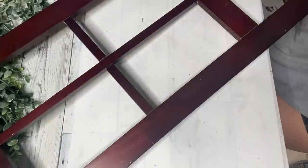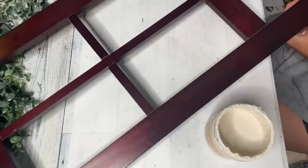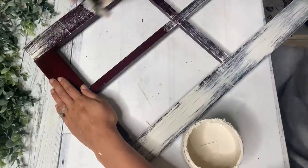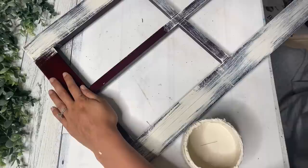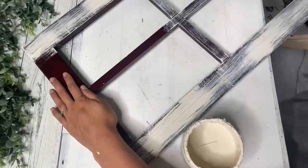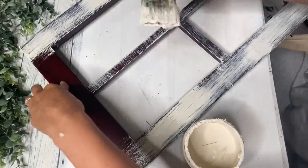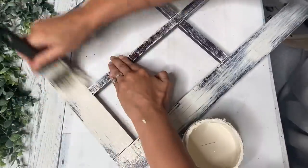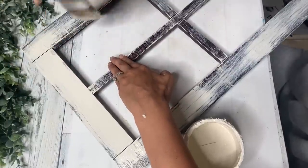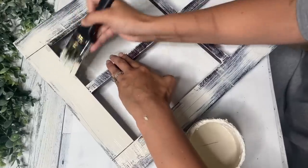This next little DIY I wouldn't even call a DIY, but it's relevant to our next project. I picked this up off the side of the road — it's like a door that I think was on a china cabinet because it had glass in it. I thought this would be really cute out in your garden or on your front porch. Literally all I did was take the glass out, wipe it down with a baby wipe, and I am painting this whole thing in the Drop Cloth color by Dixie Belle. Just one coat was good because I didn't mind some of that wood showing through.